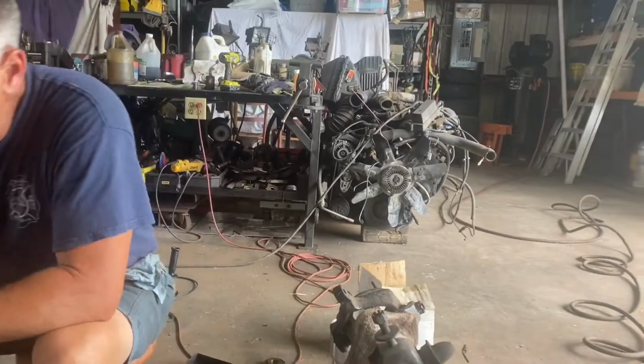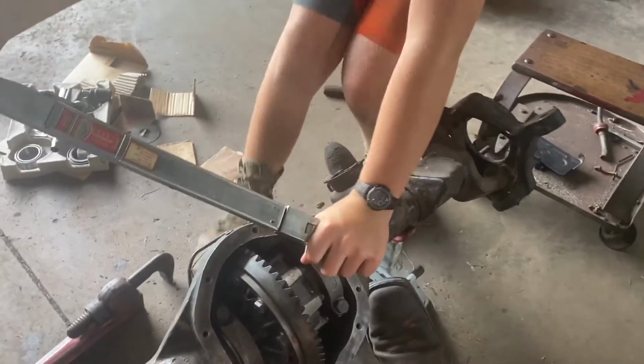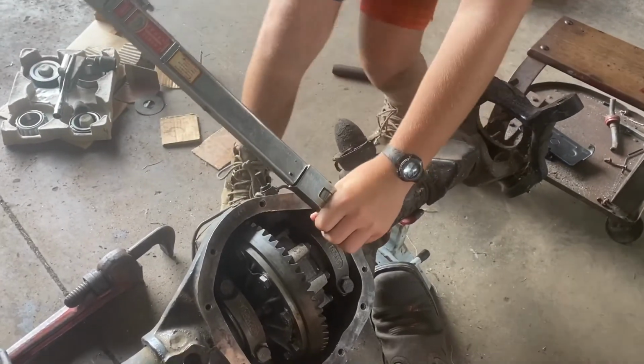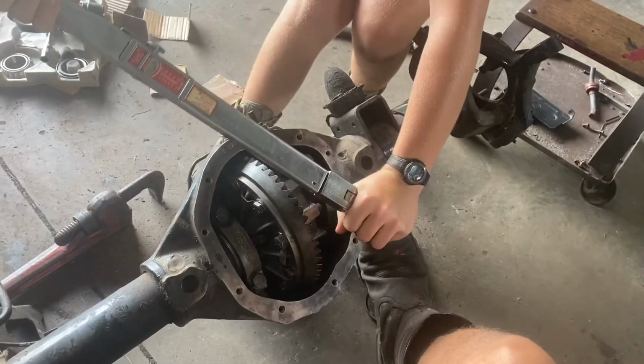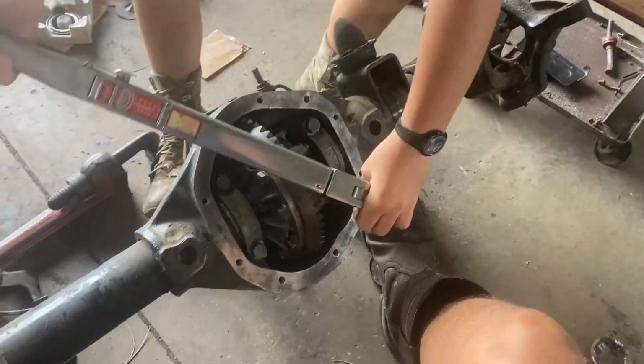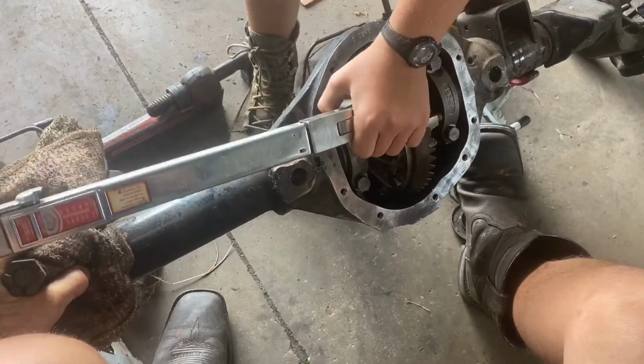New races. Let me double check my spec. Big sweep. Okay, good. Now get way down. There you go. Perfect. Good job.